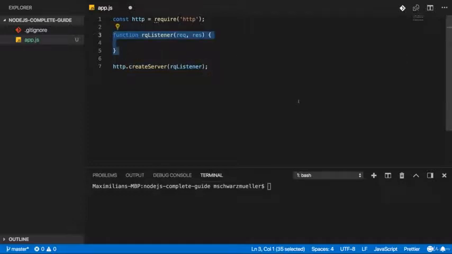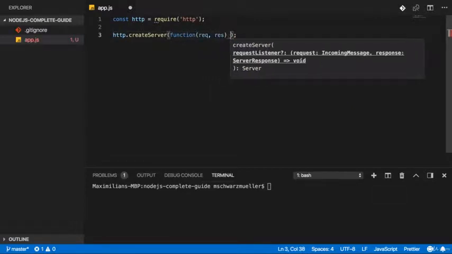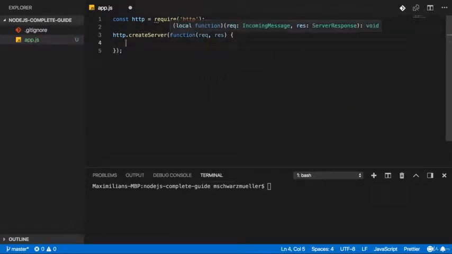Now, this is one way of doing it. You don't have to explicitly create such a function, though. You can also use a so-called anonymous function. So here, you can also type function req res like this. This is now a function without a name. That is why it's called anonymous. And it still achieves the same. We pass that function to create server, and therefore Node will execute this function whenever a request reaches our server. This is an event-driven architecture Node.js uses heavily. You work a lot with such setups or such code snippets where you tell Node if X happens, do Y.